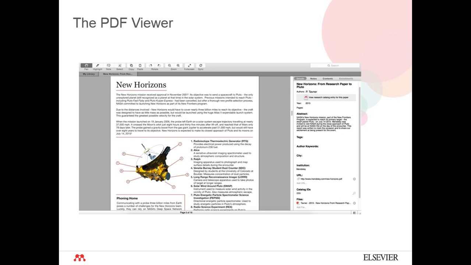Even if you don't have a PDF viewer on your computer system, Mendeley gives you one, so you can easily view your PDF file, that is your published paper or article or anything available in that library. Along with the PDF viewer, on the right hand side, you can see all the details of your publication: the author name, year of publication, and abstract. Some fields are missing, and we have already learned that we can use those options.